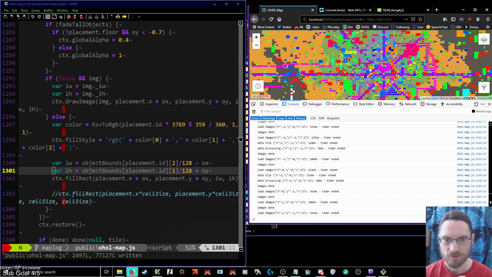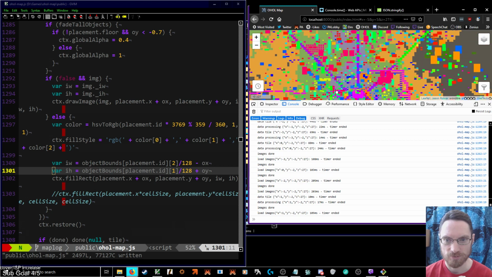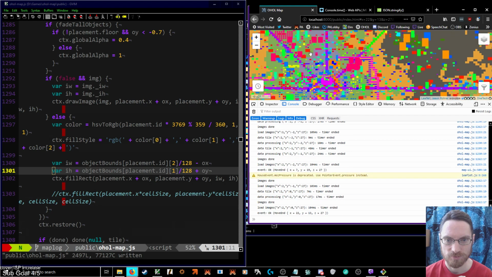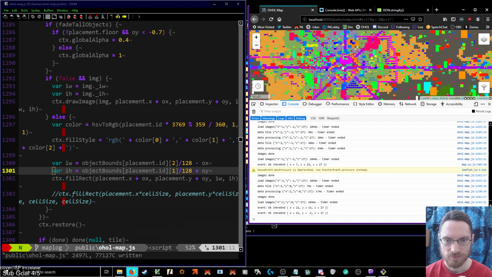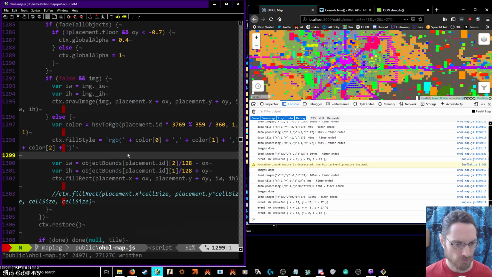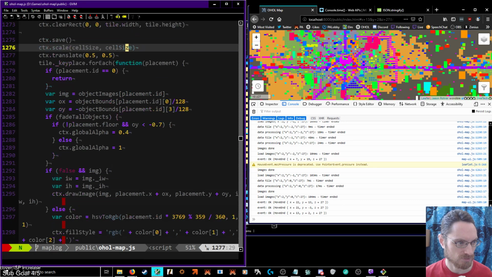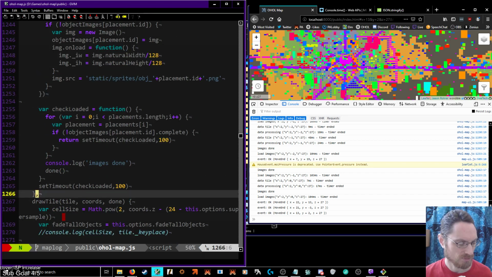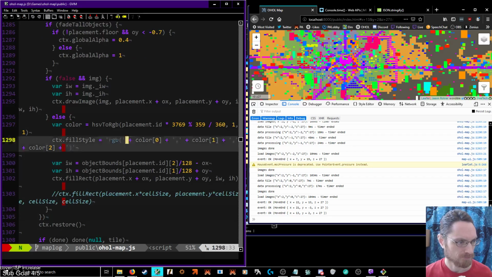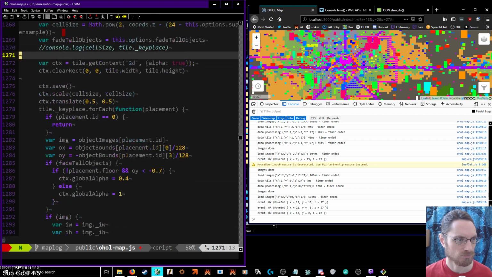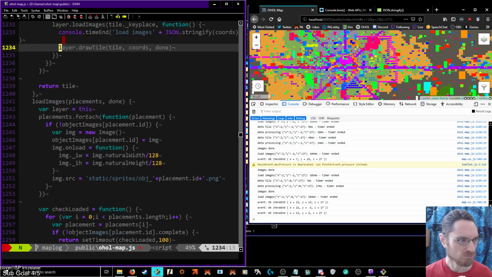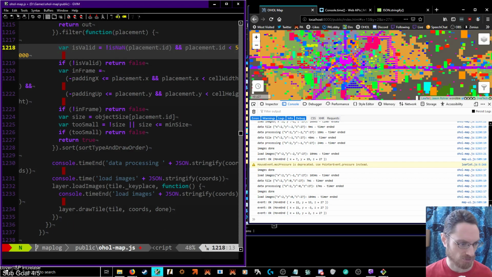Okay, so maybe not the most useful thing. But it's something you could draw before the images are in. That might just end up looking terrible.